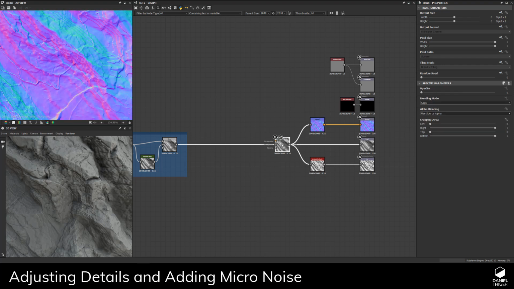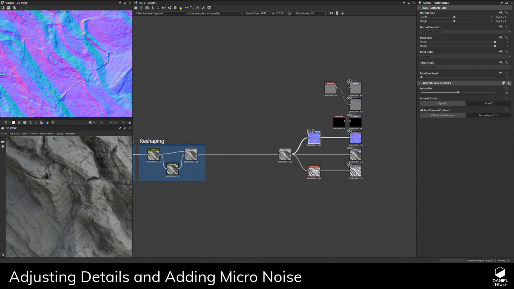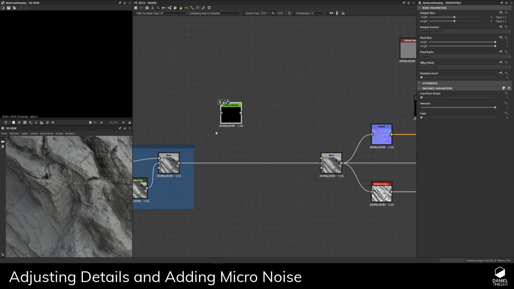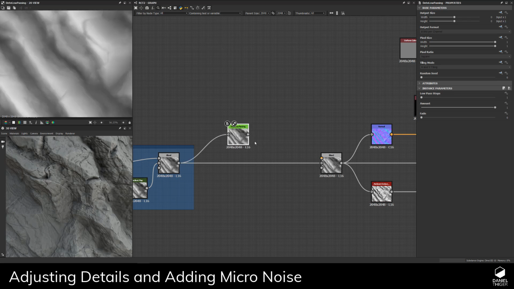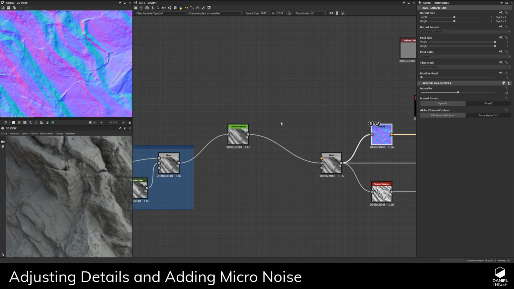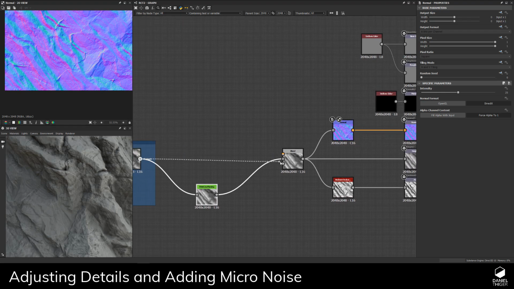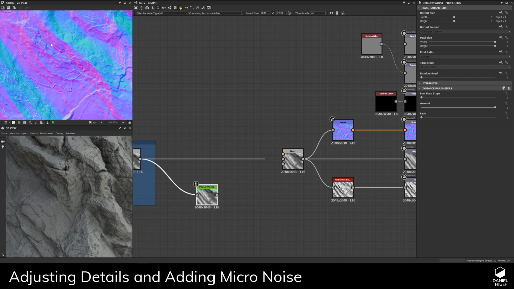But I'm a little bit worried that we have too much noise in here, so I've created this node. It's a low pass node, so I'm going to throw that in here, and it's available for free for you guys that purchase this tutorial. If we hook that up, you saw how it softened it there. So let's actually look at our normal and see what it's doing. This is without it, and this is with it.